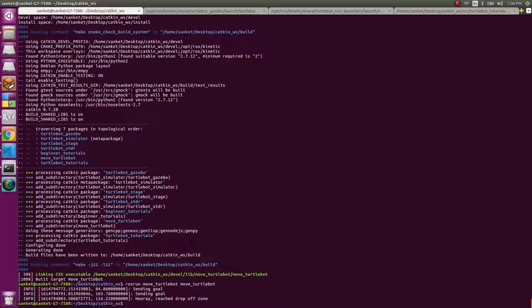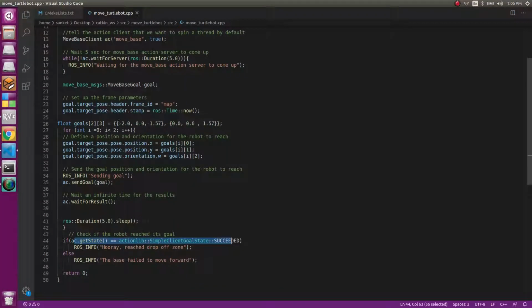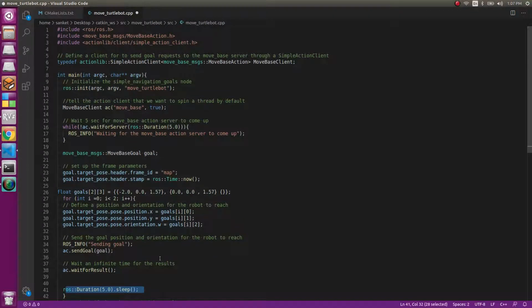And yeah, if you want to change any position, you can go ahead and change it. If you want to add a new position, you can just add it in this format here, and make sure when you add it, you change the number here, or you can simply use goals.size, anything you want. You can go ahead and make changes. You can change if you want to wait or not. You can change what you're printing, anything. Feel free, and I'm going to link this down below.